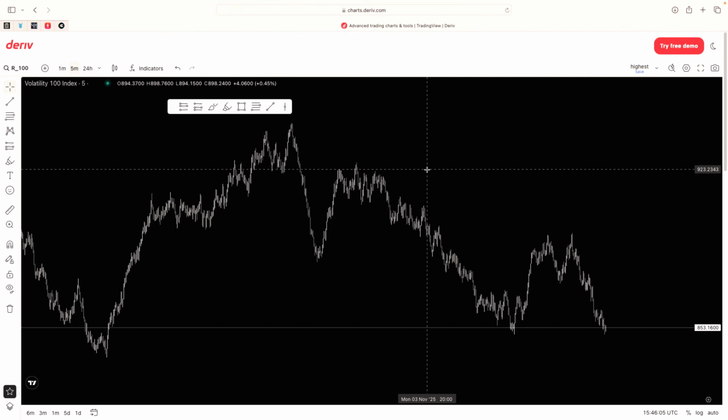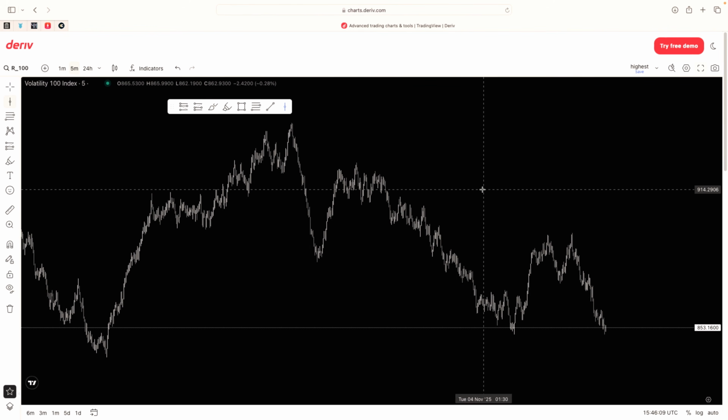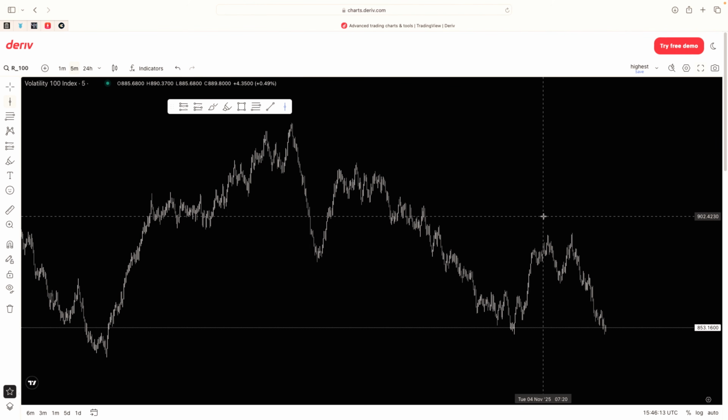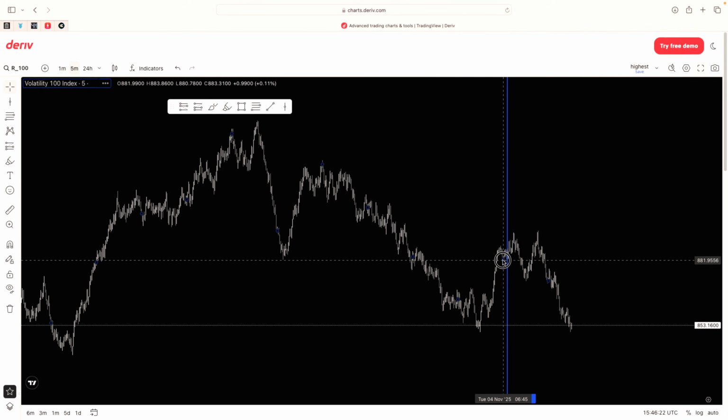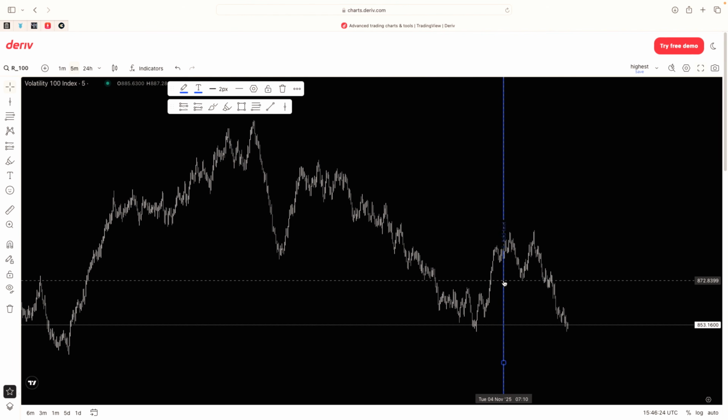All right guys, so this is volatility 100 index, and I met this market in the morning. So for those of us that already understand the Deriv trading view, we cannot replay it. So I'm just going to use this vertical line to identify stuff. So I made price around here, just right before it mitigated this point, my point of interest. So I made price here.